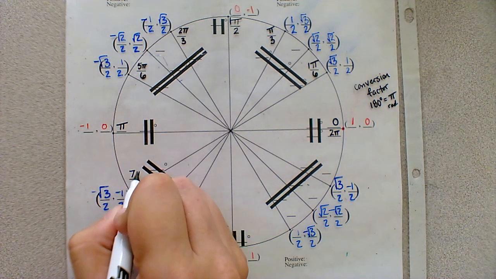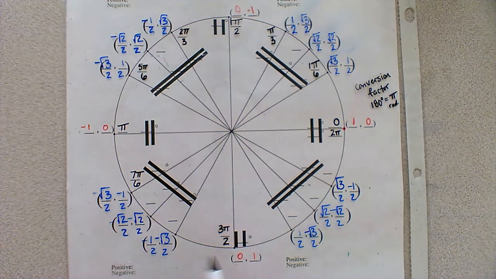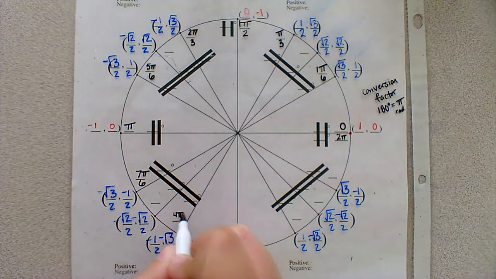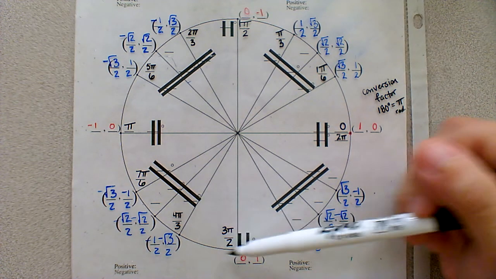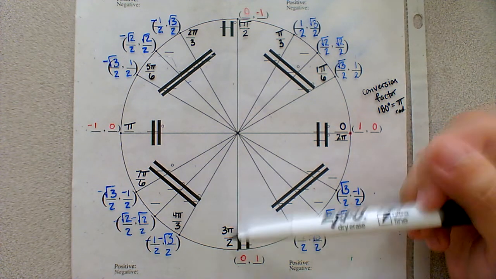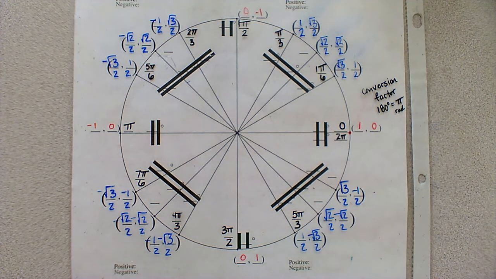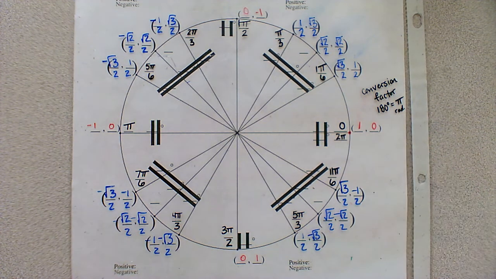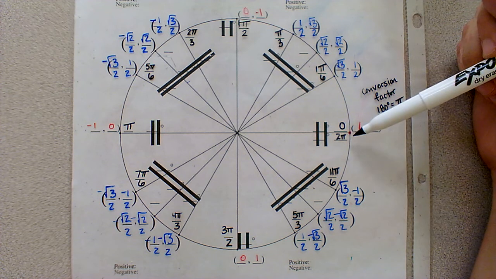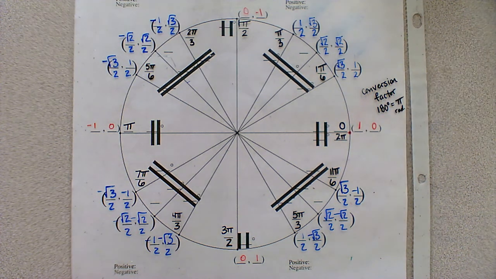We can keep going. We'd have 7 pi over 6, and then 8 pi over 6, which would be 4 pi over 3 after you simplify it. Next would be 9 pi over 6, but that's the same as the 3 over 2 that we already have. Then we would have 10 pi over 6, but that can simplify to 5 over 3. Then 11 pi over 6, and lastly 12 pi over 6 if you were to do a full circle, but notice how that simplifies to 2 pi that we already had.